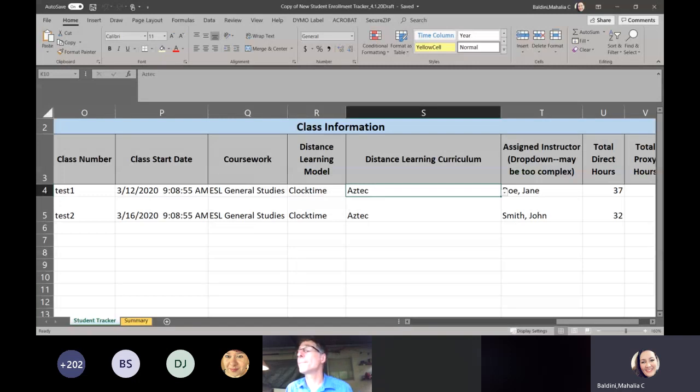You can do that if you want to. I don't know if it would necessarily be necessary, and that'll make more sense when I go over the summary and how we're using this information. But if you're going to have the students in more than one class, it's not going to hurt you to put them on this tracker. We'll just have to unduplicate them whenever we get it.